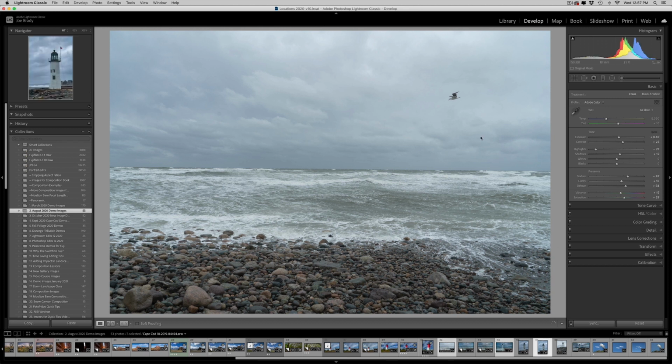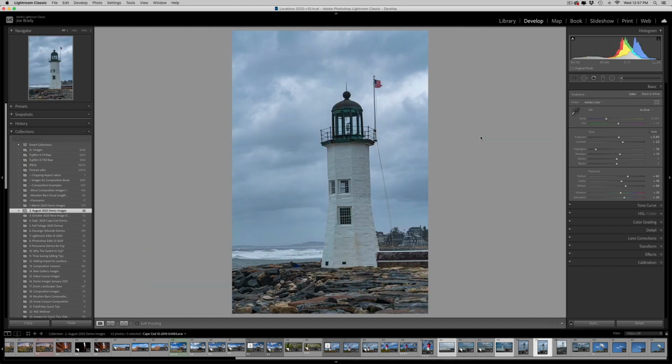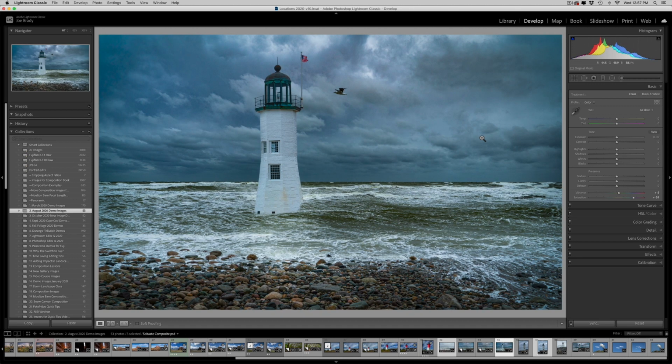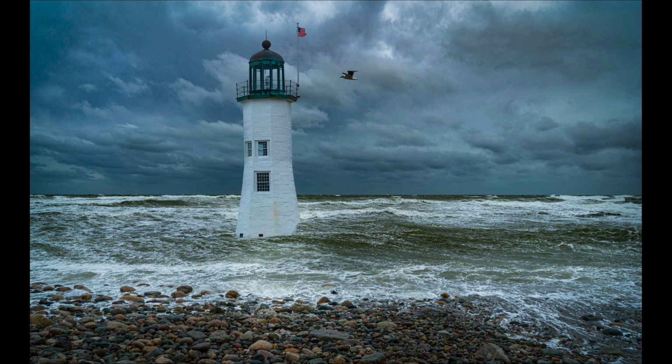And then we took this one particular shot of Scituate light. We had already brought down the exposure and things on here. Brought it into Photoshop and ended up with this as our composite. Brought it back into Lightroom to give ourselves a nice vignette and bring up that saturation to really bring the color out in the sky. And then we ended up with this, which actually, the more I look at it, that's pretty cool. I think I might even have to print this one.